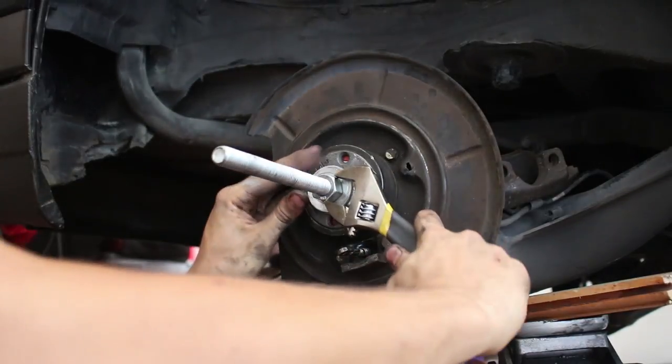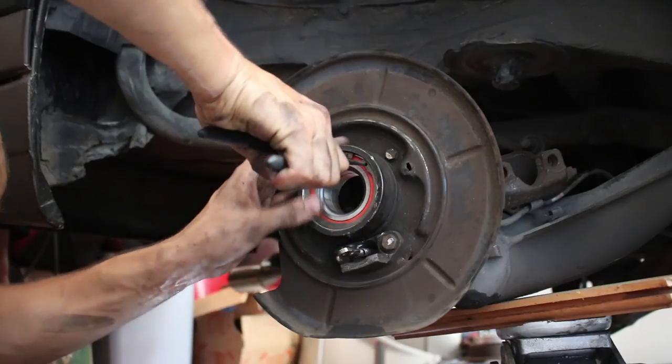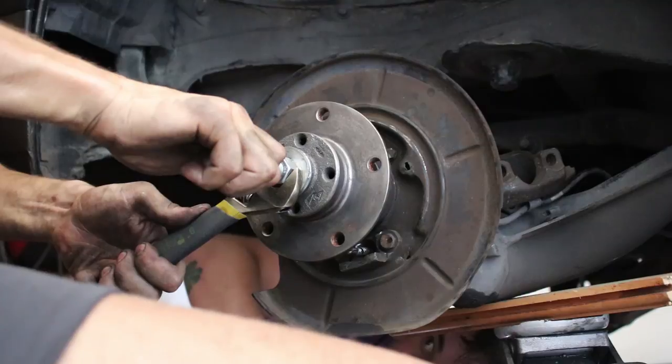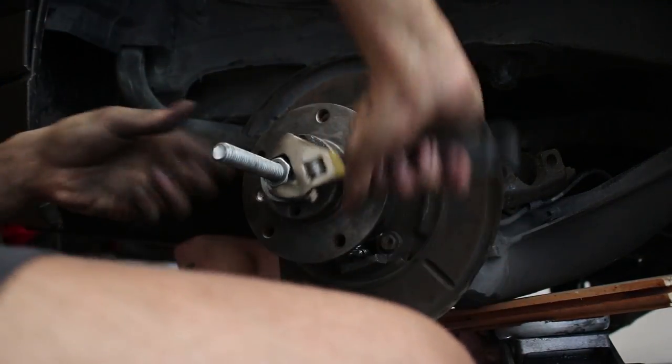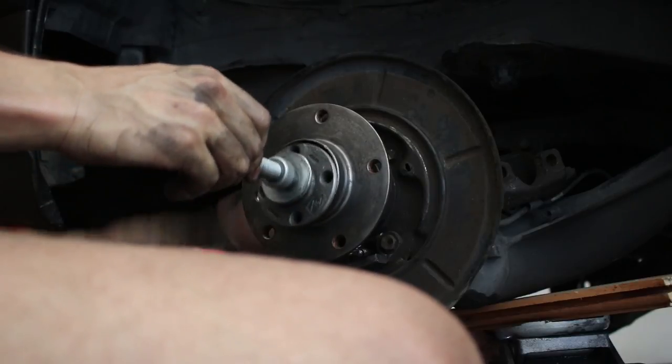Oh shit. Okay, well that's good. Oh yeah. On one race and not the other. There you go. That's snug. Not too tight, so we don't beat the shit out of it.